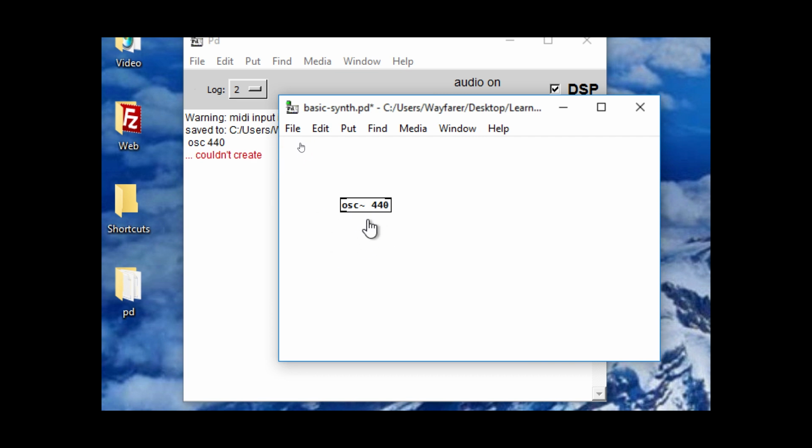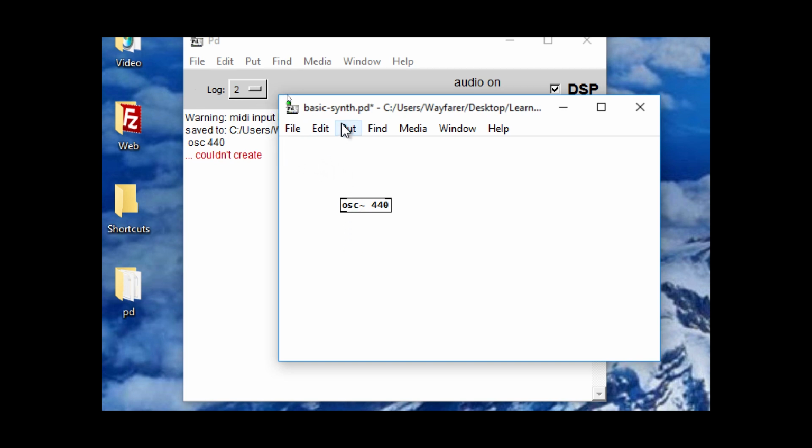So anyway, OSC tilde space 440 is a valid object, and what it basically means, OSC tilde is an object that is a sine wave oscillator. And then the number 440 is information that goes with it. In this case, it is its frequency. In other words, if we connect this up to an object afterwards here, we'll hear a sine wave tone at the pitch A440, which means it's 440 hertz. It's one of the frequencies out there that is a round number, and also a valid note in our Western tuning system.